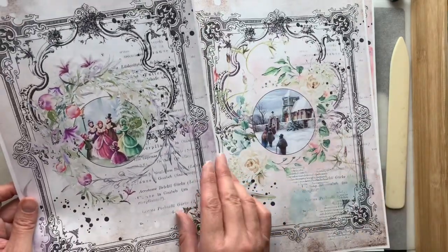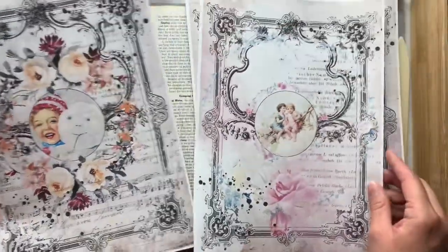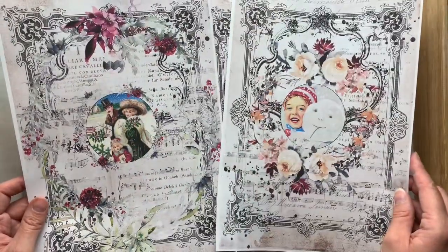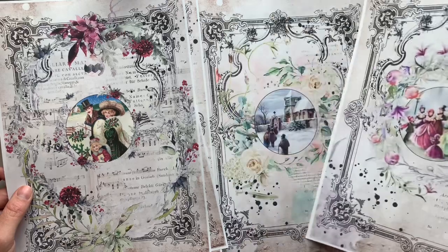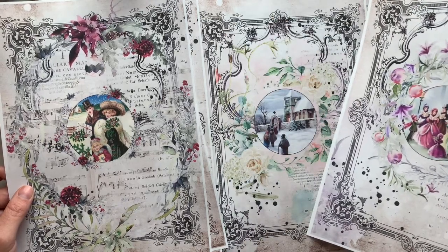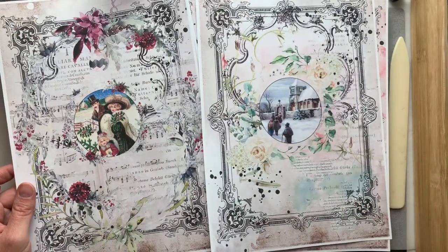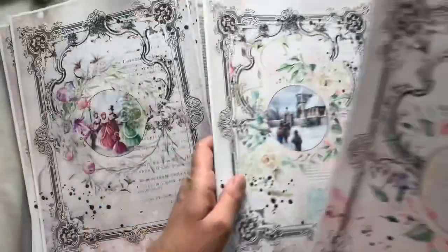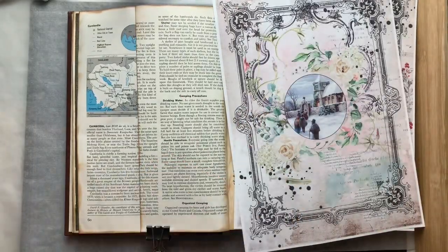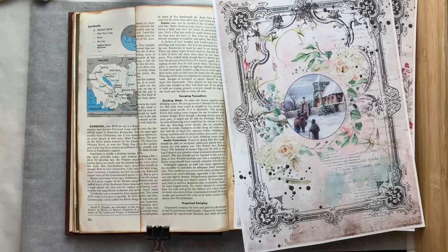Oh, I actually really love those two. Oh, that's really pretty too. It's a fun family there. I think I like those two together. Okay, let's do it. Ironically, when I picked that up, I was thinking I would use this smaller image, so you just never know.